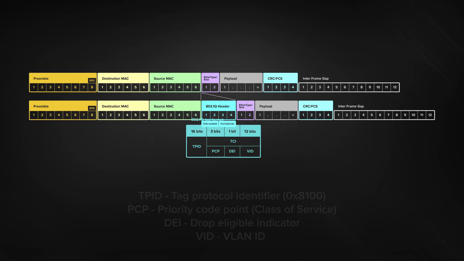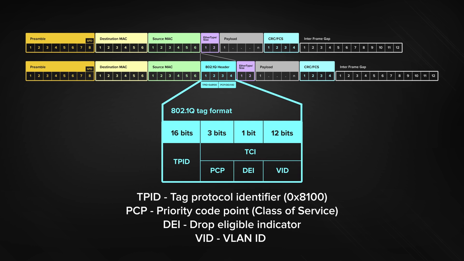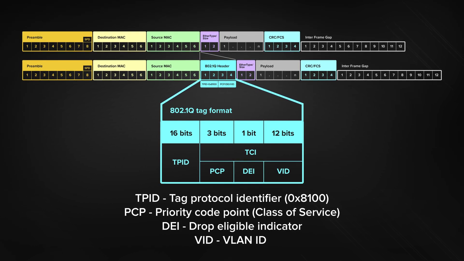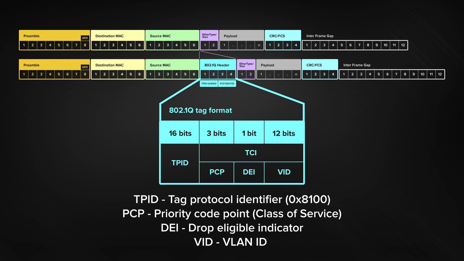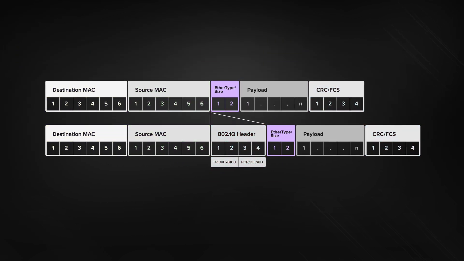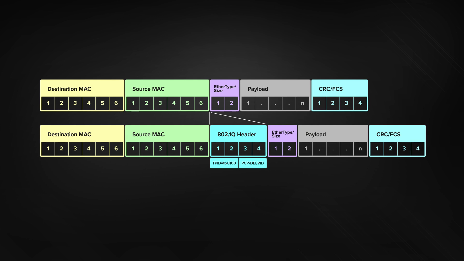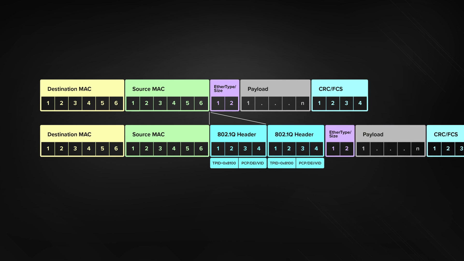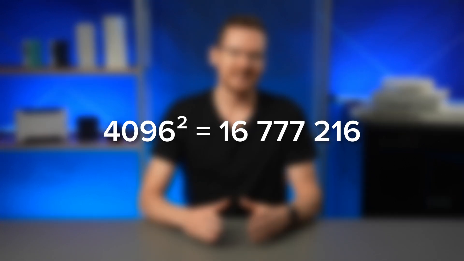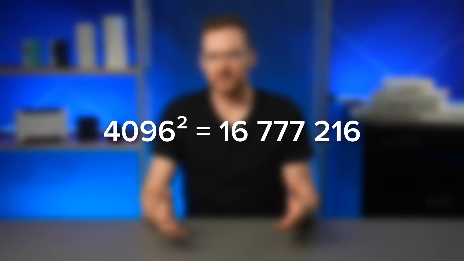Previously we learned how VLAN tagging works and we examined the VLAN header in detail. The header as defined by the 802.1Q standard begins with two bytes that are essentially a special kind of Ether type, telling the equipment that the next two bytes are also data about the VLAN. The regular Ether type is not considered and is simply transported along with the payload, meaning the next Ether type might as well be the beginning of another VLAN tag. The result would be nested VLANs, and the number of virtual LANs that can be addressed increases exponentially — with two tags the theoretical maximum is 4096 squared, if we count the reserved tags.